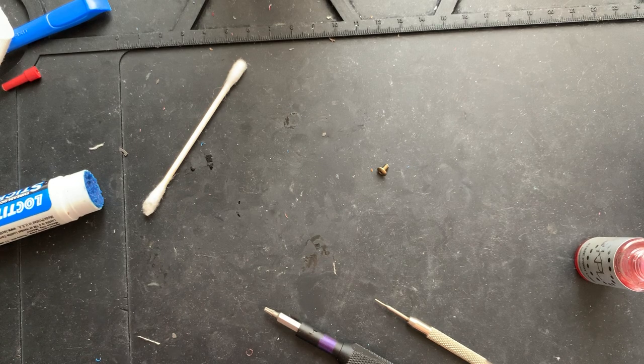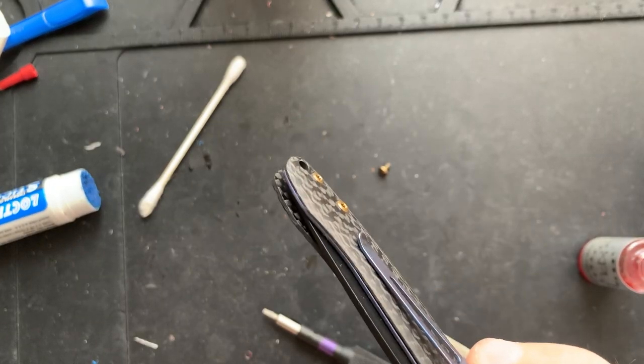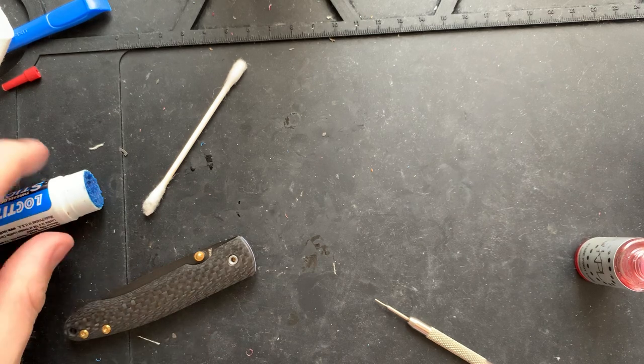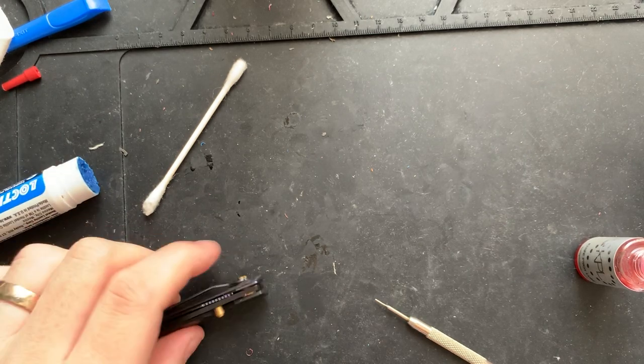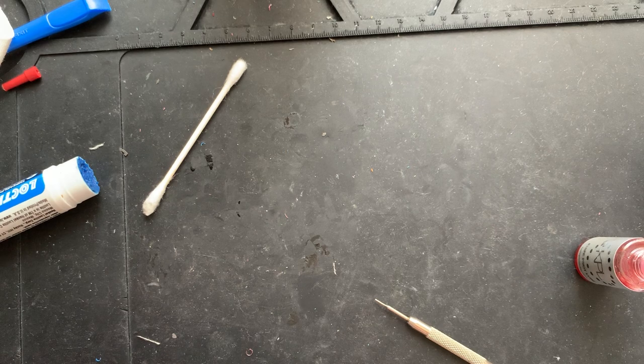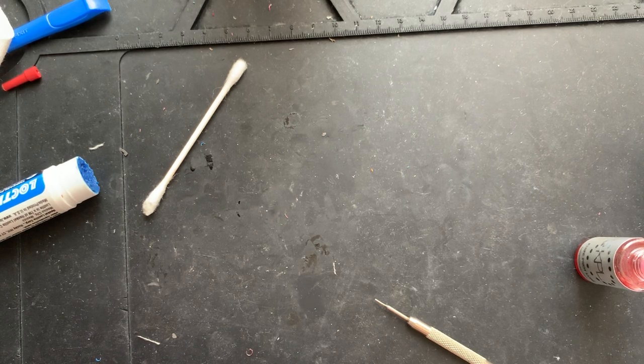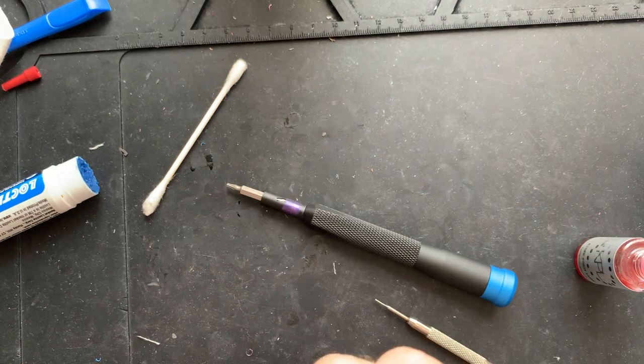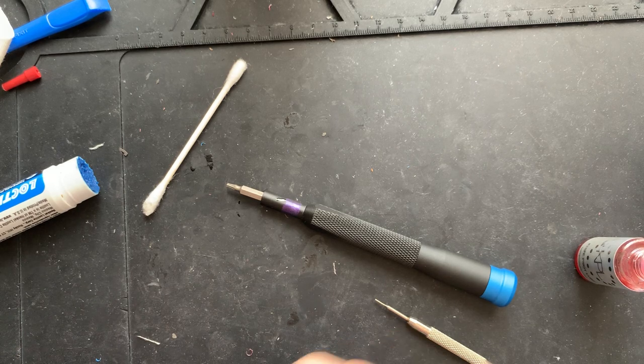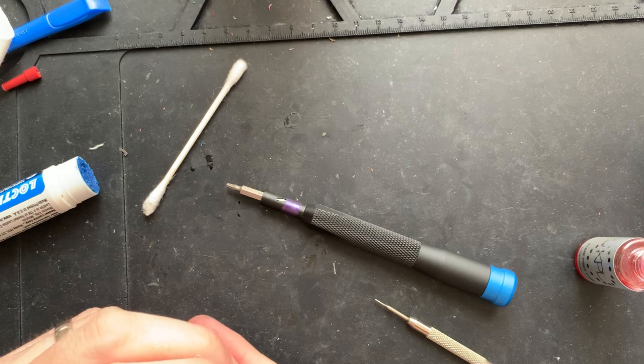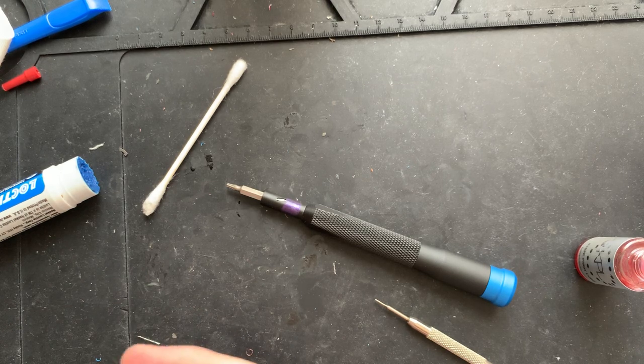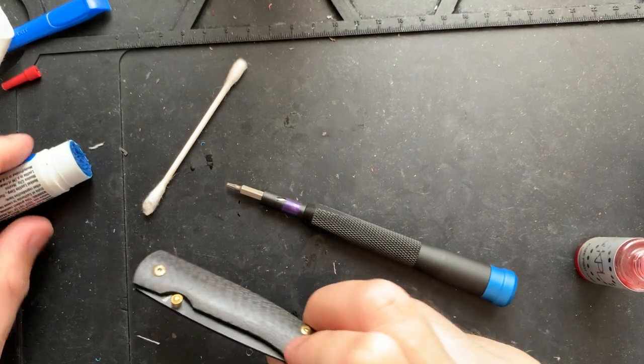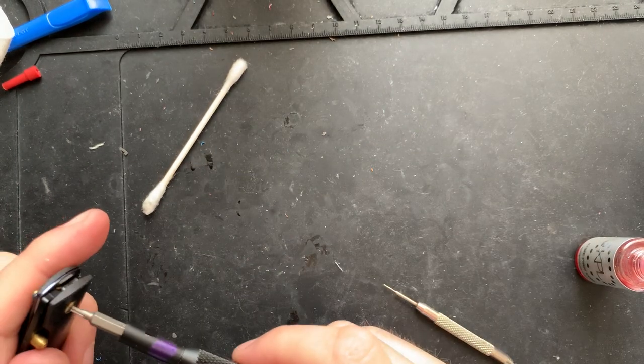If I have indeed made a mistake, if we put this guy back together and we see exactly the same problem again, then I've made no mistake. And it's just a really finicky knife. But, you know, this can be a way to learn to troubleshoot some things. But anyways. Okay. When fully tensioned, like squeezing this shut, I'm noticing that the centering is bad. So, I don't think that actually changed anything. And I think I'm going to be changing the washer orientation one more time. To get us back to kind of near-centered rather than actually, you know, rather than tragically centered. Okay. Right now, not centered. Substantial play. If I tighten this further, it will actually exacerbate the issue, because that will move it this direction. All right. One more time with feeling.